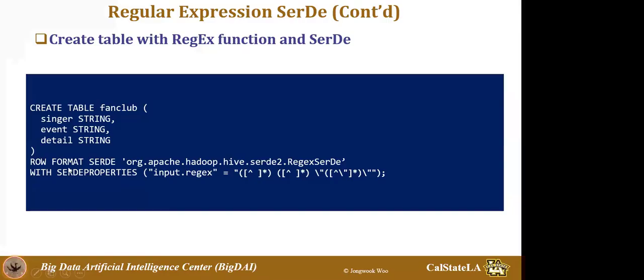And then you need to refer to Hive's SerDe regular expression library. This is the library to call your regular expression. And then you also need to set the serialized and deserialized properties as an input regular expression, and you need to put three regular expression patterns.